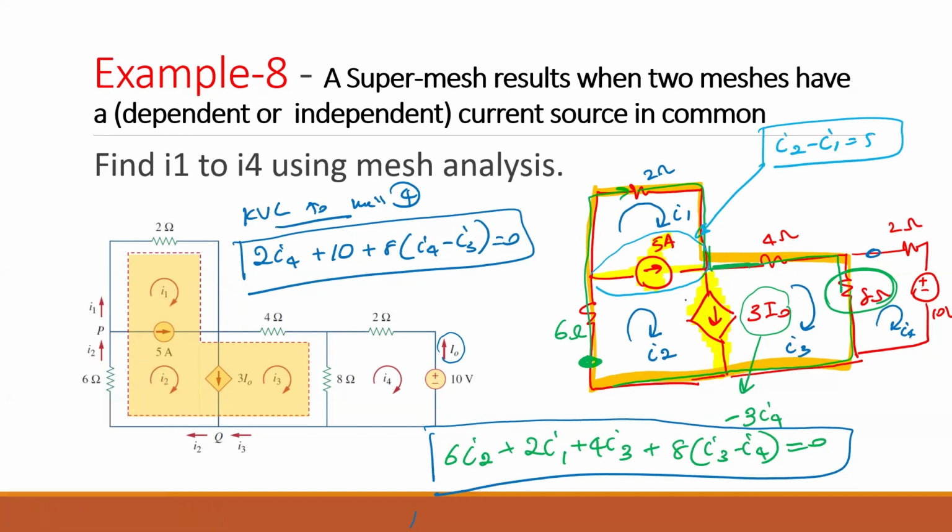And also if you look at here, maybe we take a different color. So if you look at this one, you can say I2 minus I3 is equals to negative 3I4. Do you agree? Okay. Yep. So you have 4 equations now. 4 equations, 4 unknowns. We can solve the 4 simultaneous equations and find the 4 unknowns, isn't it?